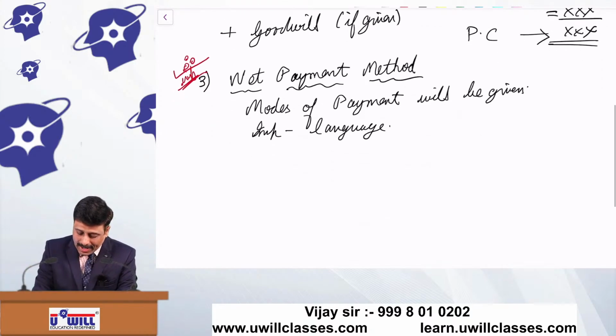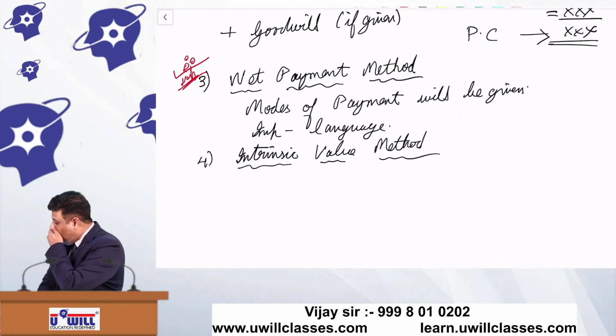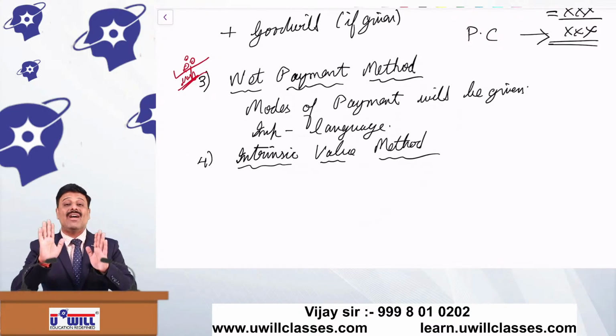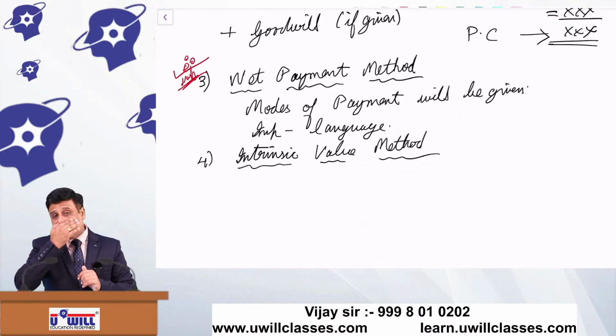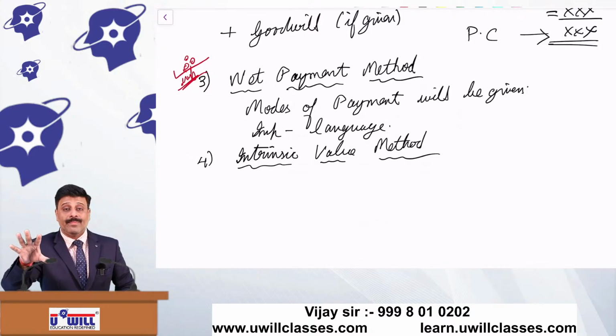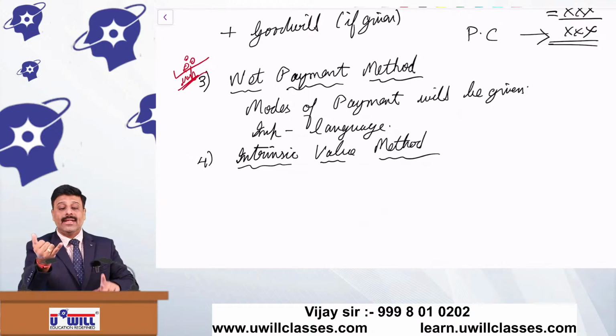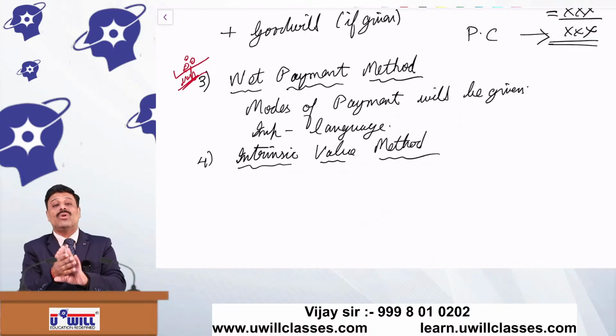Okay. And the last one is the intrinsic value method. This can also be asked in exams. It has been asked in recent exams for 2.5 marks. Now, intrinsic value means book value of the share, the value from the balance sheet. Intrinsic value of shares you would have studied last year, in second year BCom, the valuation of shares chapter. In the valuation of shares chapter, you would have studied net asset method, yield method, and even intrinsic value method, price to earning ratio method.